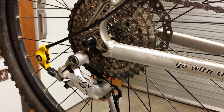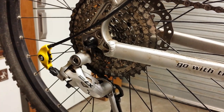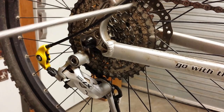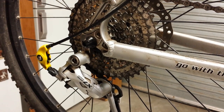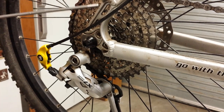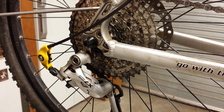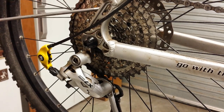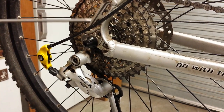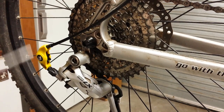What would normally happen when the cable would get a little bit old, or you run through mud or dirt or whatever it might be, and then you've pressure washed it, the dirt would end up running into the cable inner and you'd end up with a lot of extra friction. So when you would typically want the chain to climb down the sprockets, it would resist. So you might get it to go down a couple of sprockets, then you'd move your shifting mechanism and it would do nothing, and then it might drop 2 or 3 sprockets in a go. This method here just simply reduces friction all the way through the system.